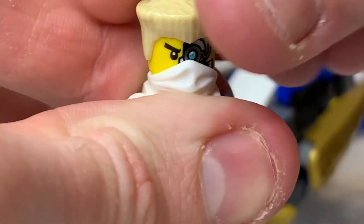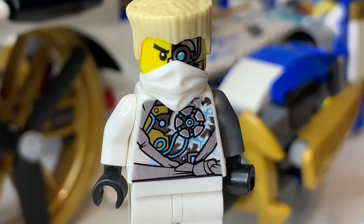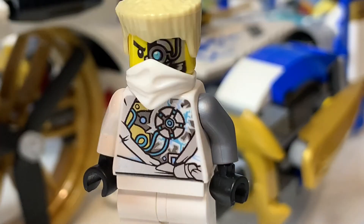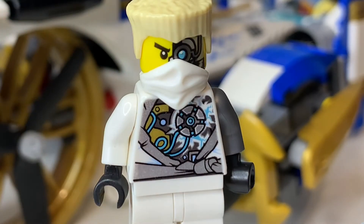The silver arm sort of depicts his robe, and that side has been completely battle damaged. The scene - I believe there are two of them. You've got one where he's in the train, and then you've got the one at Ed and Edna's junkyard, where he has the silver arm. So yeah, that is what he does look like, and it is a really awesome minifigure.